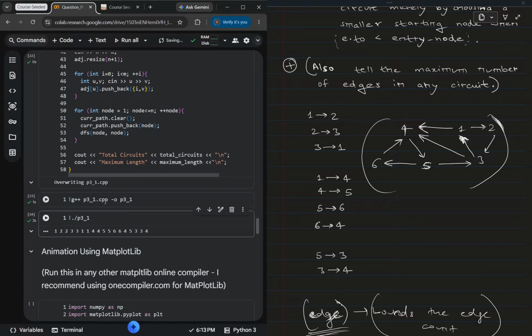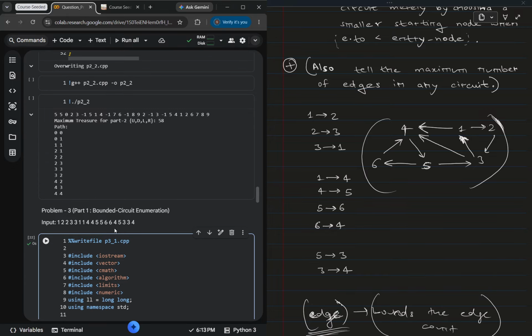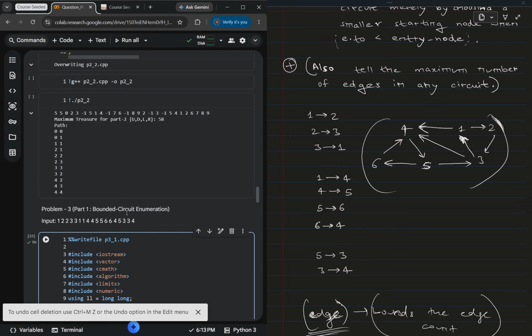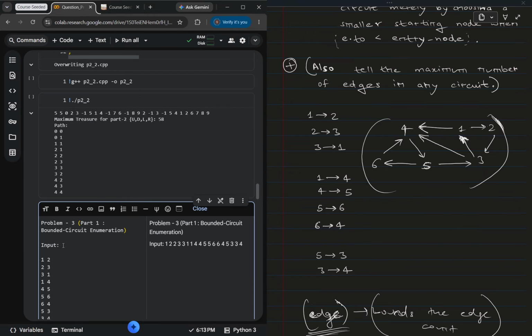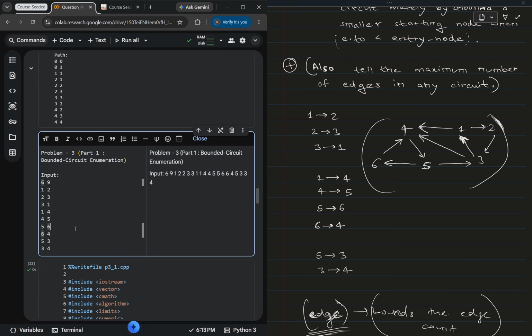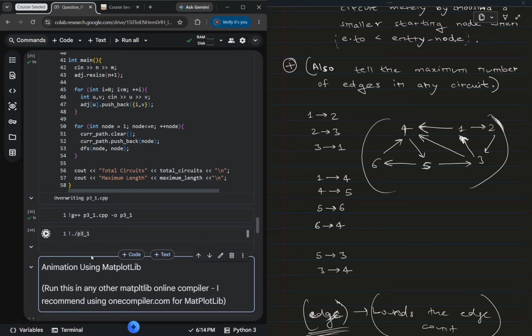Okay, so I didn't choose any size. I think that's the problem. So obviously we need this n and m as well. Okay, so we have this 6 and 9, I think. Yes, so we have 6 nodes and 9 edges. We can finally just copy this. Press shift enter. I hope, yes, finally we got it.